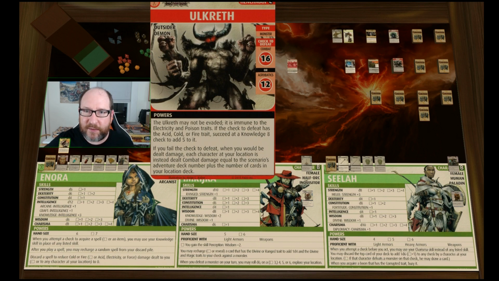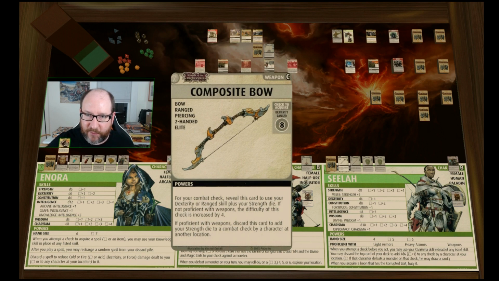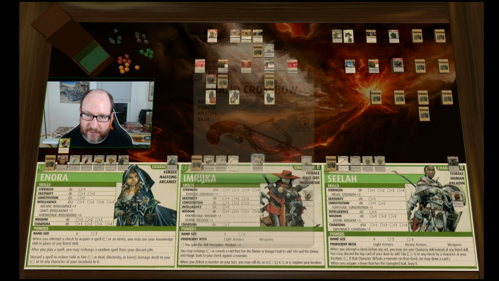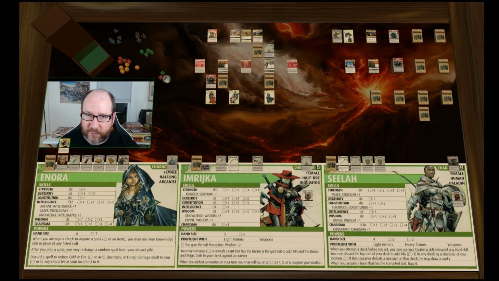Okay, combat 16. We have this new composite bow. Dexterity range. For your combat check, reveal this card to use your dexterity range skill plus your strength die. And so, you know, for us that's a d10. It's 2d10 plus 1. Maybe not the best. If we use the hand crossbow, we can use our dexterity range skill plus 1d6, and then we can recharge another one that has that to get a 1d8. So that's going to be a d10, a d8, a d6 plus 1. And I wish someone had a Blessing.